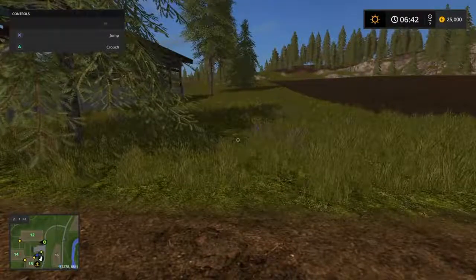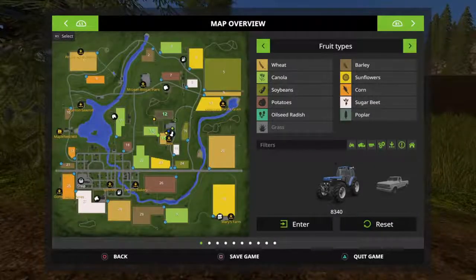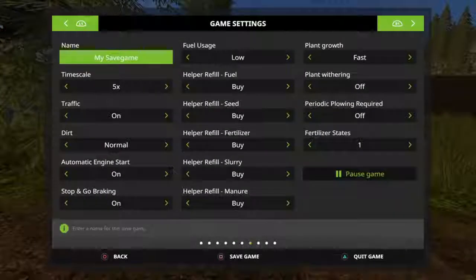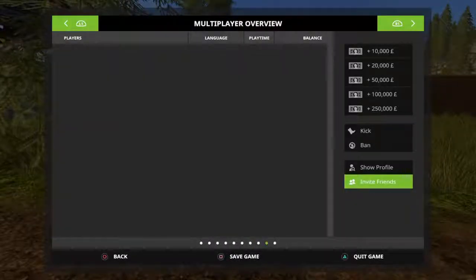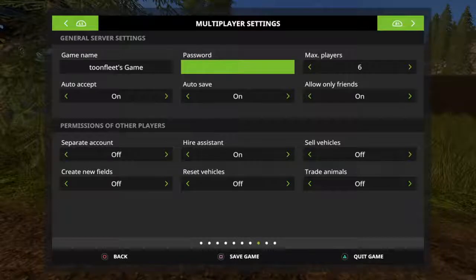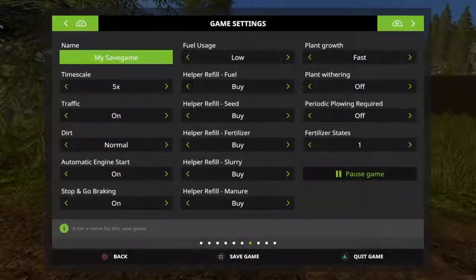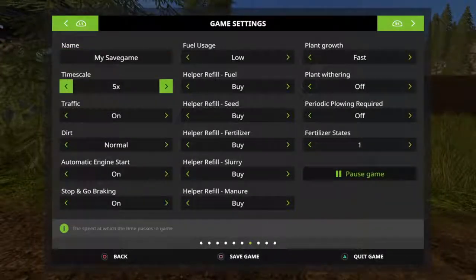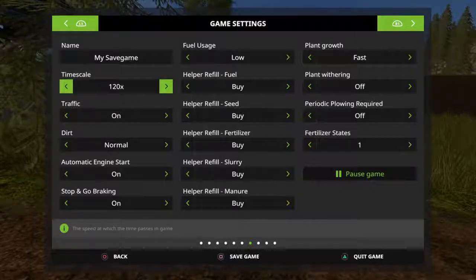So what you do, you go to your options menu. There's your options menu there. You click through all these different things you've got here, as you can see. So what we're going to go to is this one. As you can probably see at the moment, there's not a lot of money there. There's nothing going on. So what we're going to do now is actually go to the game. As you can see, these are all the little menus and startups. What we need to do is go back to one and go to time scale. Now we need to up this time scale to 120, not real time, 120. So it needs to be 120x.